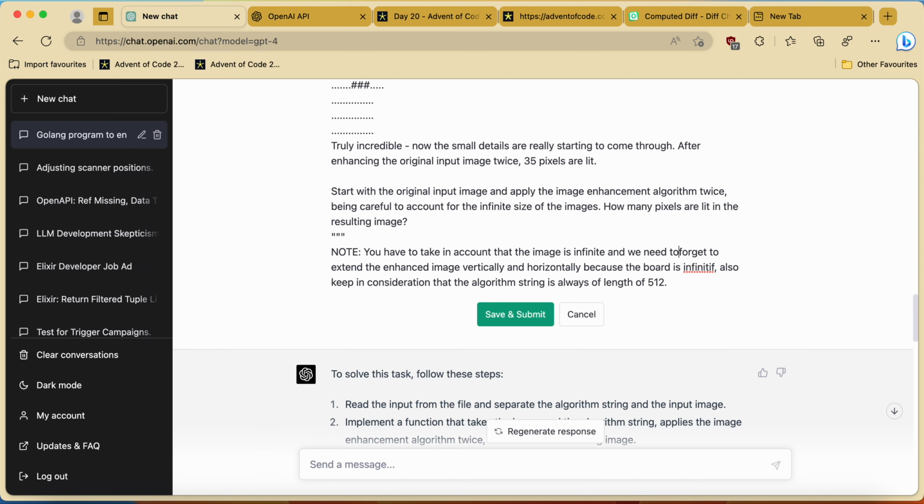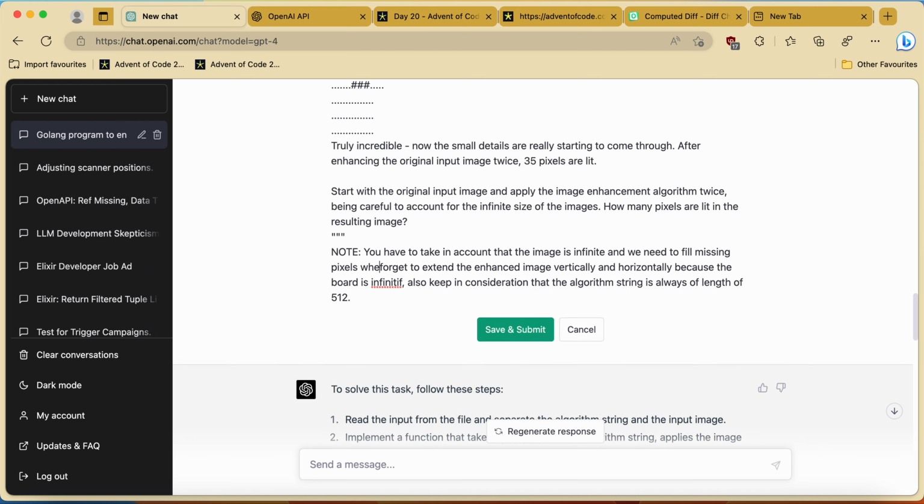We need pixels when we check the outcome and source.